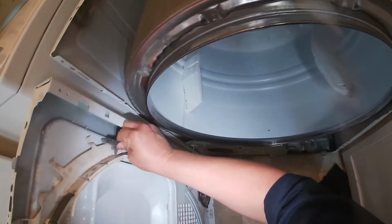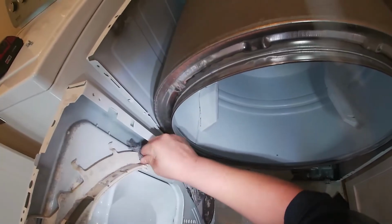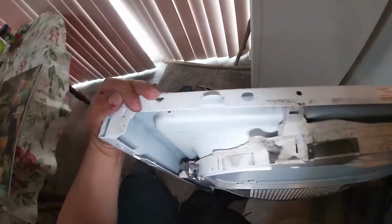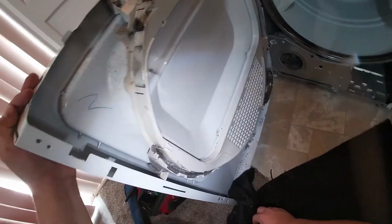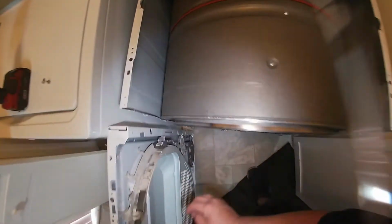Trying to put it in place, and in some cases I see where the manufacturer put a strap or a zip tie, however you want to call it. And like I said, just make sure it's good all the way around.